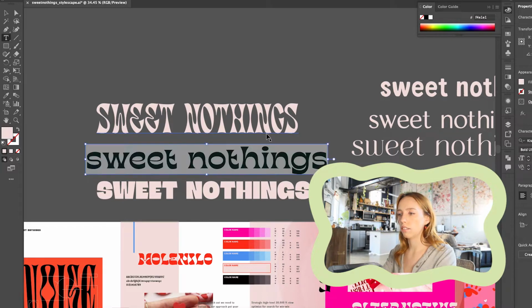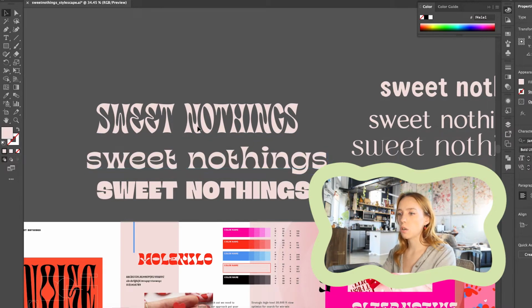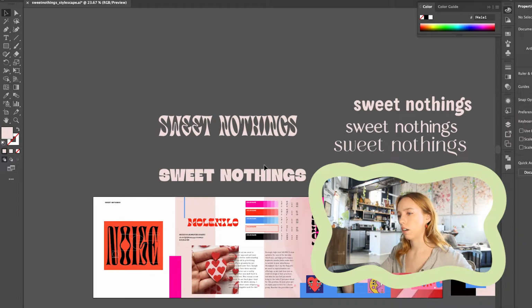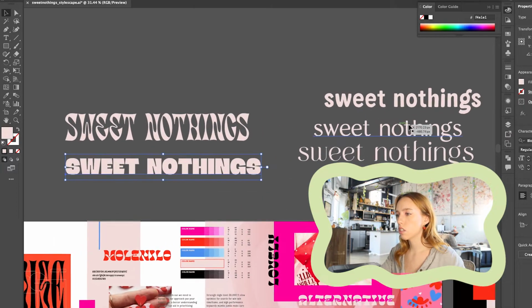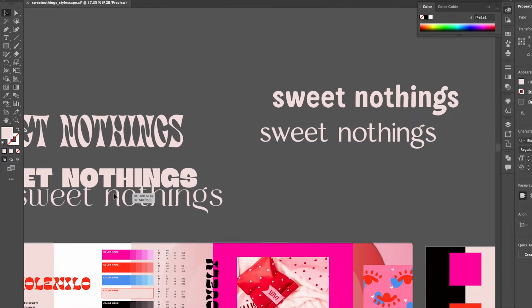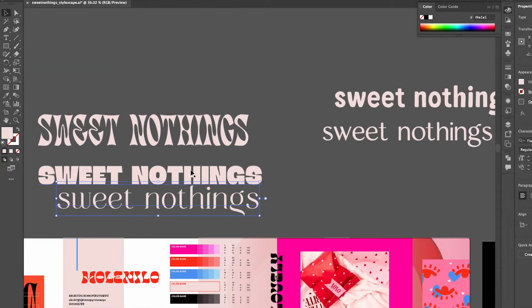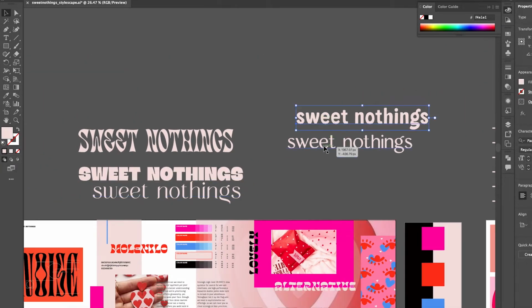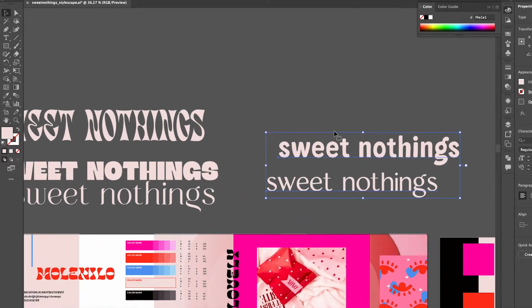So I liked it lowercase. So I'm not sure. I think I can actually just get rid of that one. And then these three are another secondary header to fight between. And then these two are kind of fighting as the body copy.